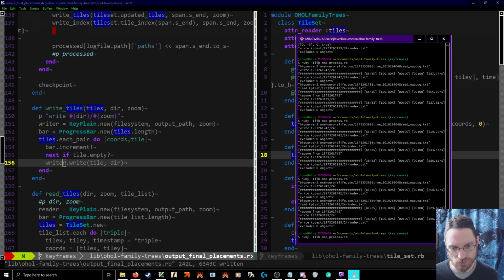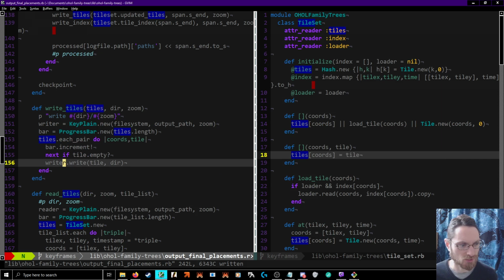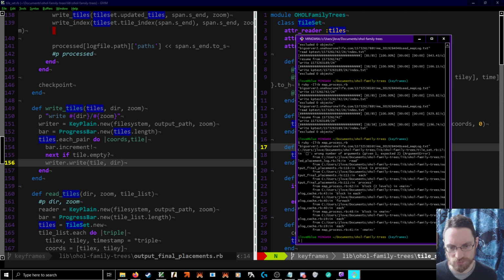So we haven't changed our initializer to tile set. Tile 17. Huh? Ruby 17.